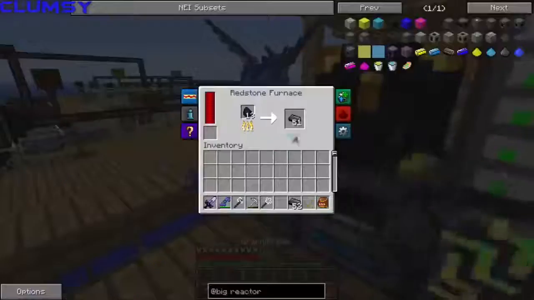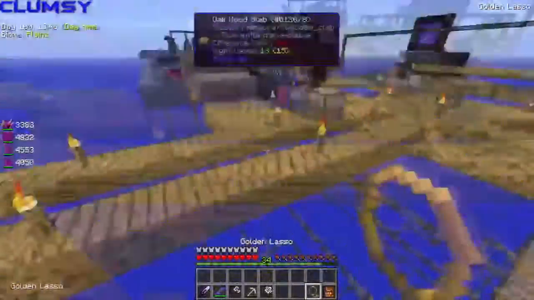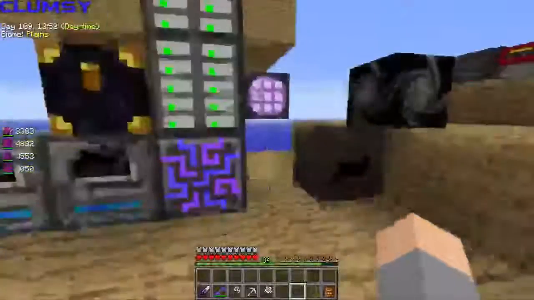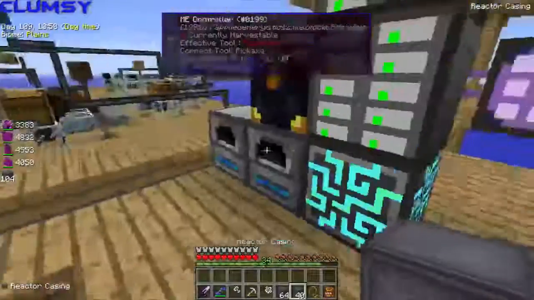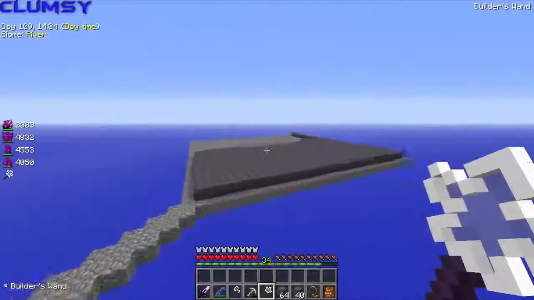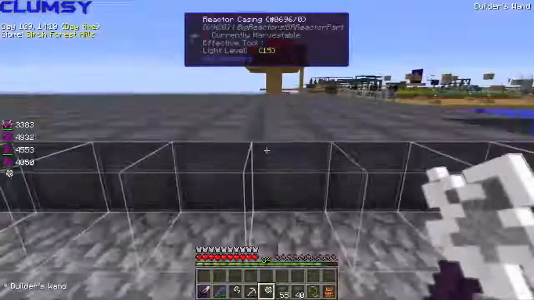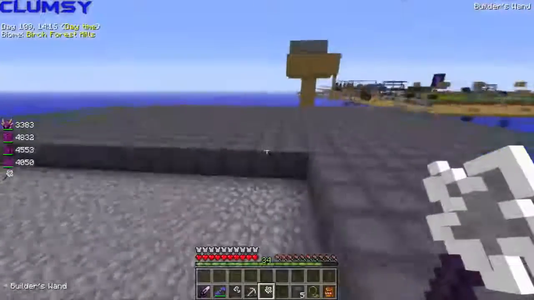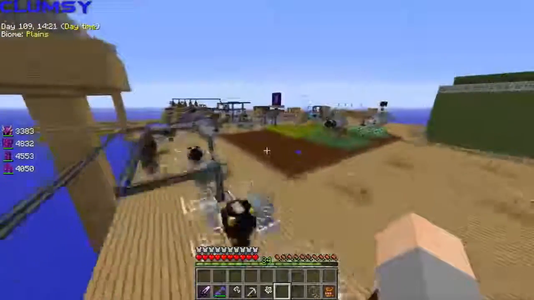Graphite. We're getting a lot of graphite here. Sorry, dude. You're coming back over here. Okay, so we need more reactor casings. Oh, we're out of graphite again. Whatever. Yeah, jeez, this is just all maintenance. Making the reactor. I guess I could put it up. Jeez, yeah, I'm gonna have to work on this off camera.